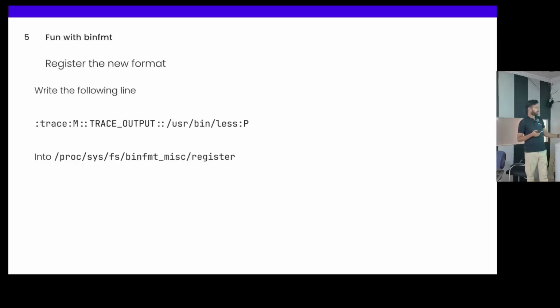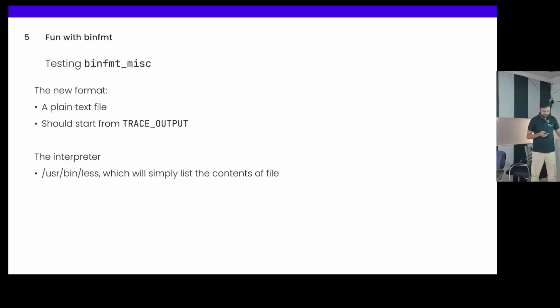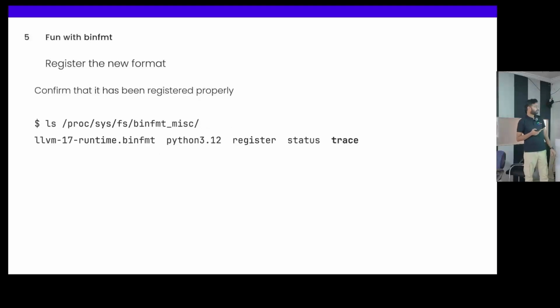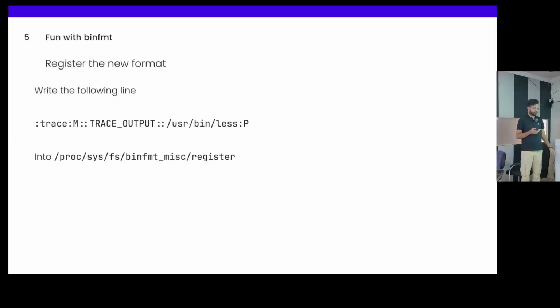So we prepare that magic string, this is the name. Here we are saying that we want to identify based on magic bytes, because we are checking for this in the first line. And then this is the offset, which is obviously skipped because it is 0, starting from 0. And this is the magic byte sequence. There is no mask because we do not want to ignore anything from here, so this is also skipped. And then we specify the path of the interpreter, and then we write it into the same magical path. And then we check at this location, and we want to see whether it has been registered or not. And if you see, we have it registered here, it is coming from this one.